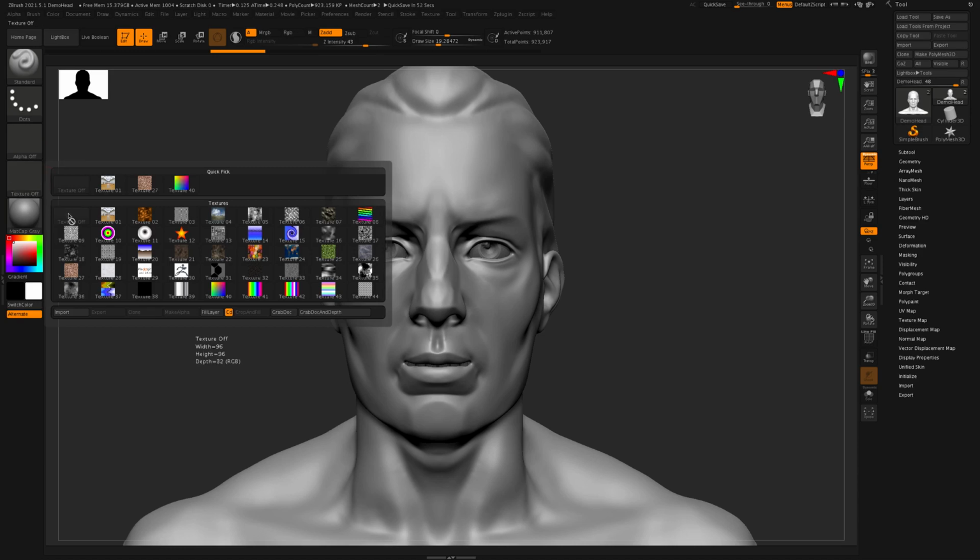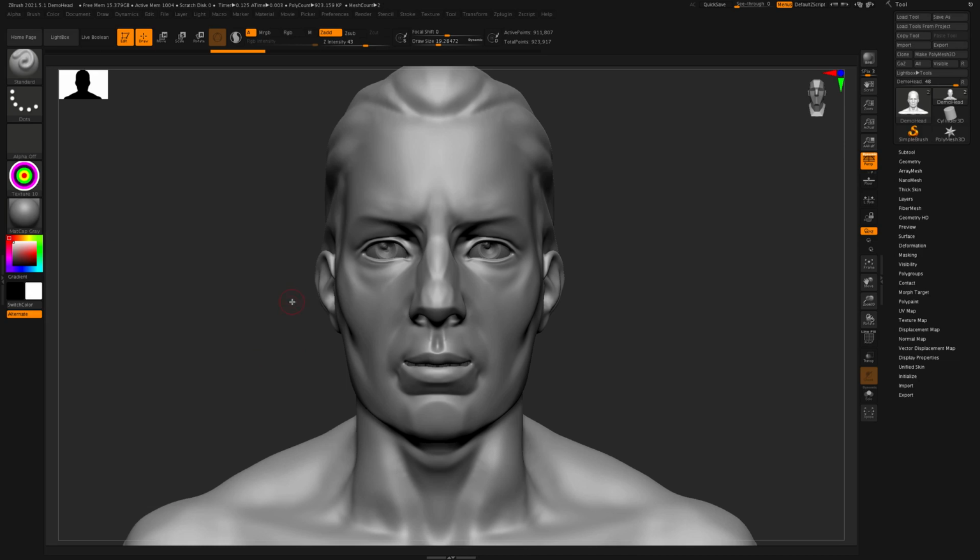We'll talk about that as we get going a little bit more. But just as an example, if I took this texture right here and turned on RGB up here, okay, I can turn off sculpting, okay, and I can actually then paint with that, okay, like so.